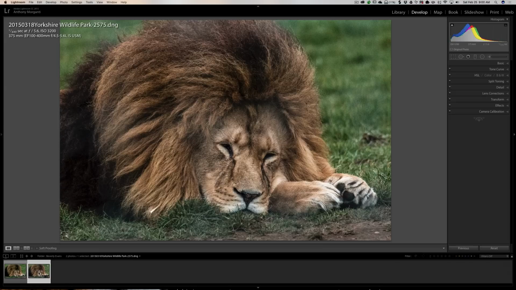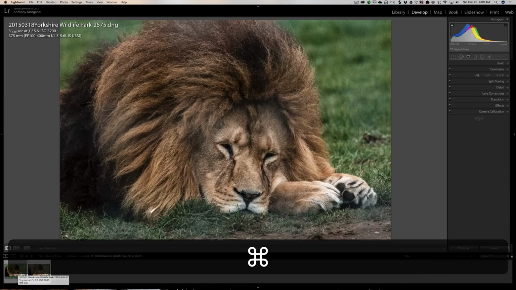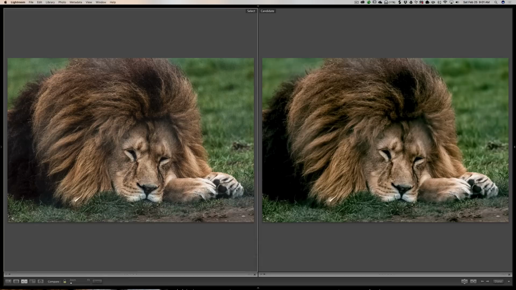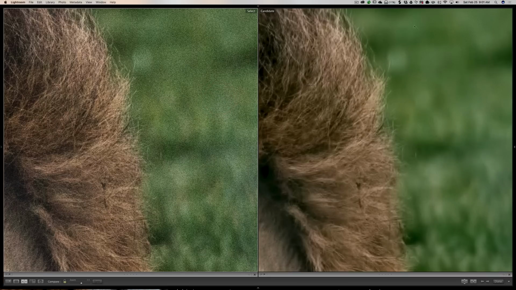There's the original image. And if we want to compare the two, we'll just select both of them. We'll hit the C key on the keyboard. Shift tab. All right, here's the original raw image that was processed to that point. Then we sent it over to Topaz Denoise, and here is our noise reduced image. Now, sitting in front of my 27-inch iMac, I could see the difference. But if I zoom in, in the video, you could see that there's a lot less noise over here than there is over here.